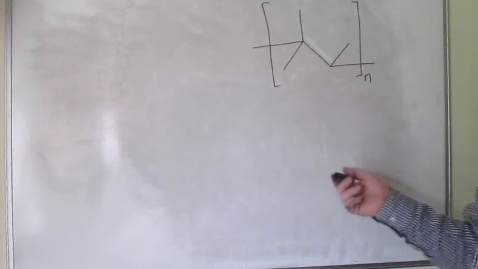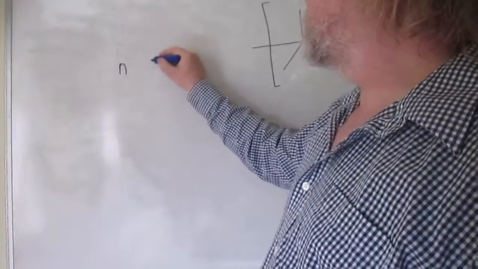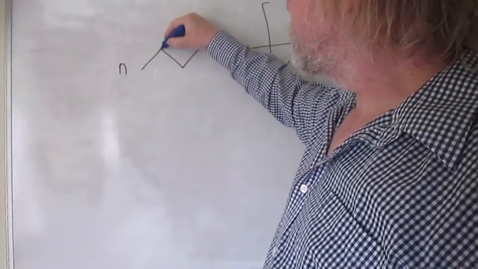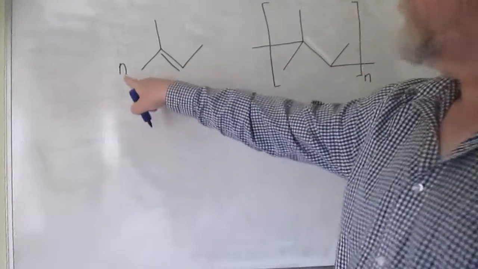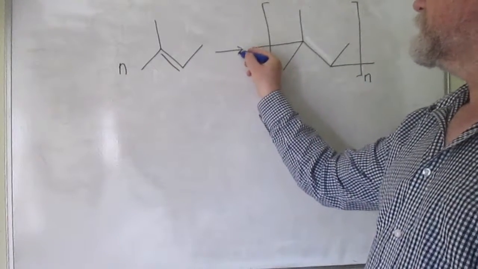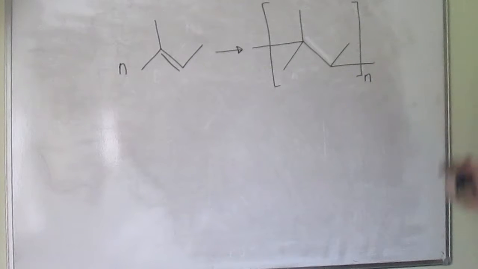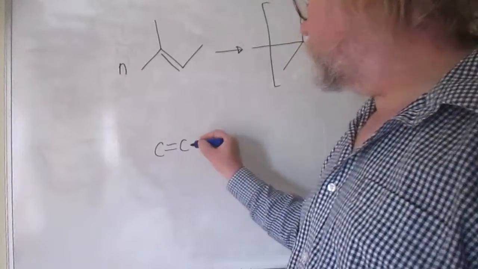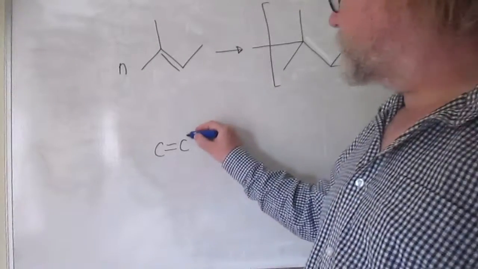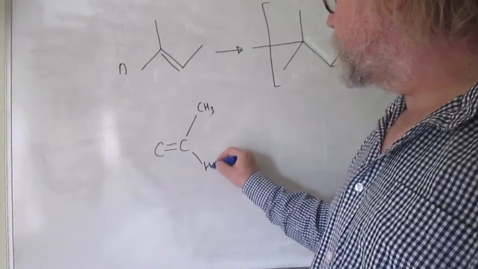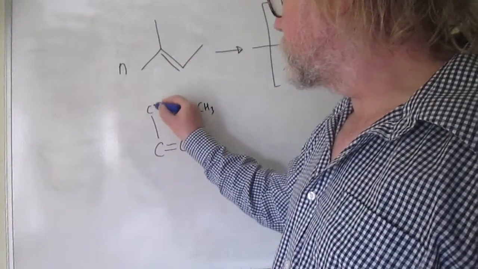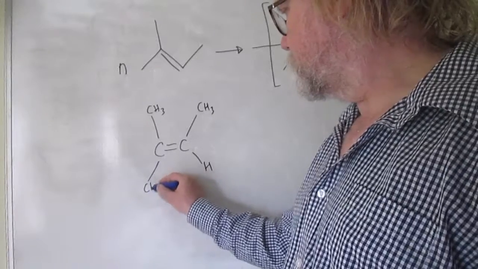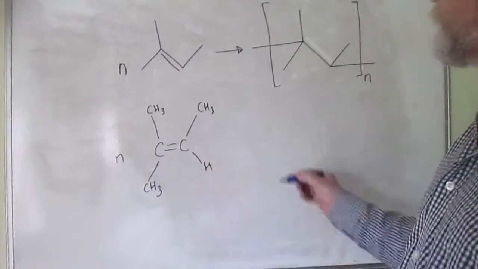To turn that into an equation, we need to then put the monomer back on this side, which was this. So we have n moles of that, turns into 1 mole of this containing n repeat units. If you don't like doing that with skeletal formulae, it does look, I guess, slightly weird drawn out like that. You can just turn this into a more conventional picture. So remember, you put the alkene group at the heart of it, and you think, right, at this end I've got a CH3 and a hydrogen. At this end I've got two CH3s. And you can say, right, I'll have n lots of that.